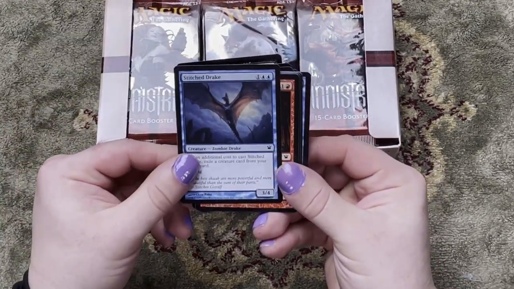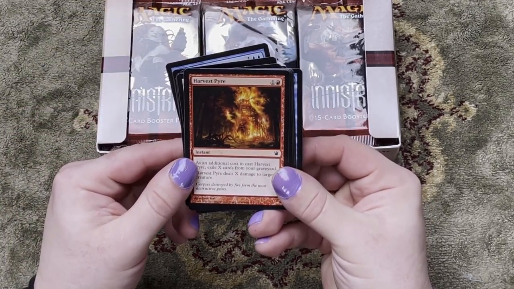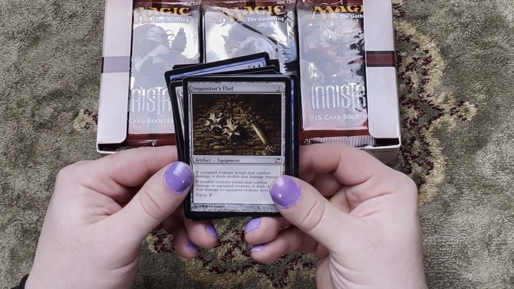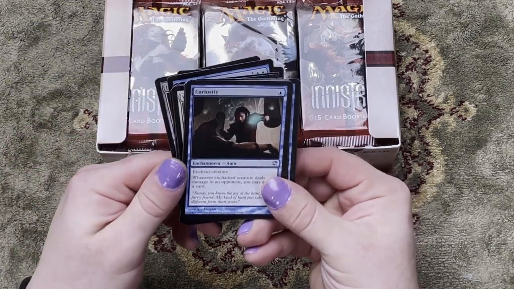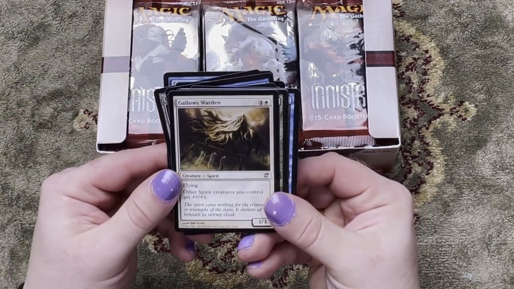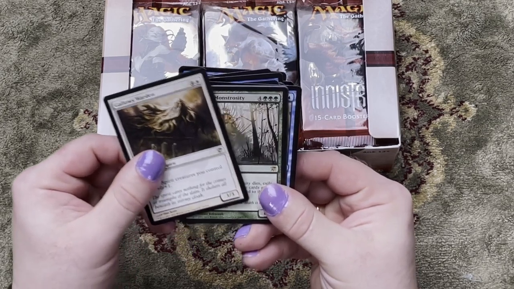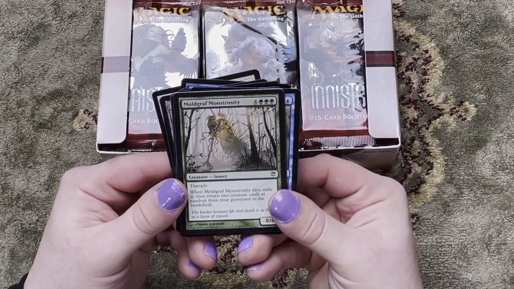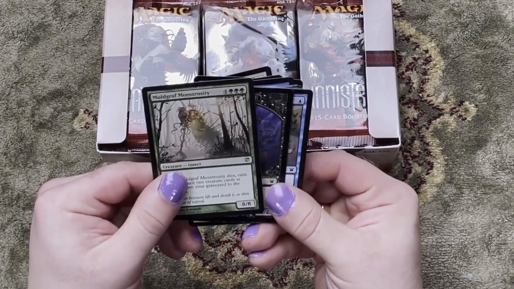Stitched Drake, yes, yes. Harvest Pyre. Oh, that's very a Burning Man. Inquisitor's Flail. Oof, that's brutal. That's one I know. Nice one. Gallows Warden. Wow. Look at that creepy ghost. Moldgraf Monstrosity. That is indeed a monstrosity. Very nice. Very, very nice indeed.